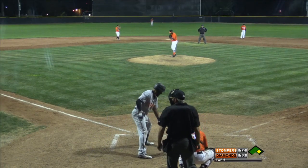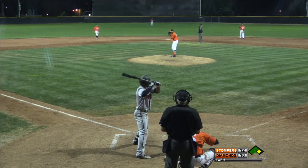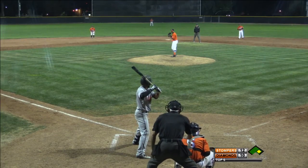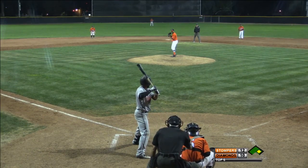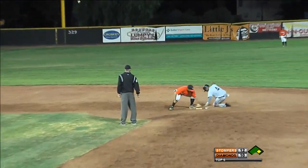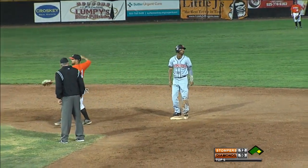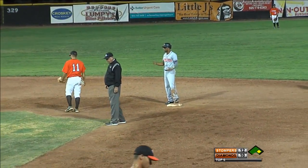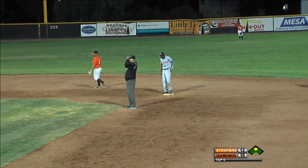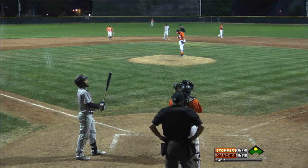Twelve to ten, Sonoma. We're in the top of the sixth inning. Runner at first. 2-0 count on Hibbert. And nobody out. Marcus Bradley, the runner at first. Here he goes. Here's the pitch. Heiberger throws to second, and Bradley is in there. His speed and his jump, and Heiberger didn't really have much of a chance there. The throw did not catch Bradley. Bradley was in there before the throw got there, and so he's on at second base now with nobody out.